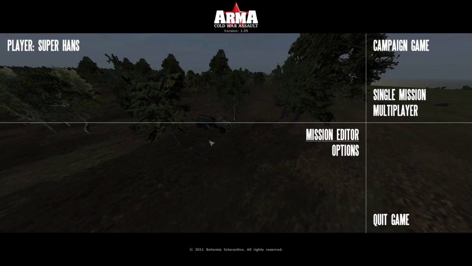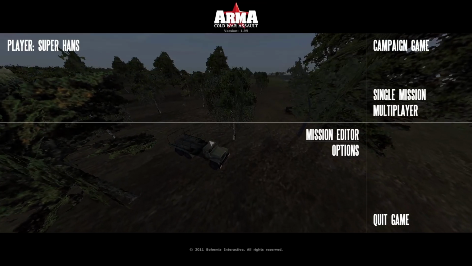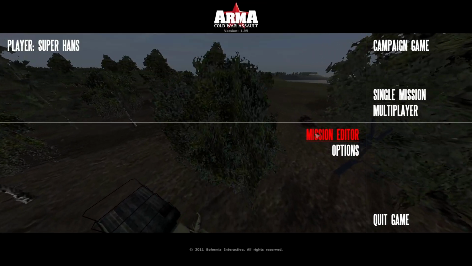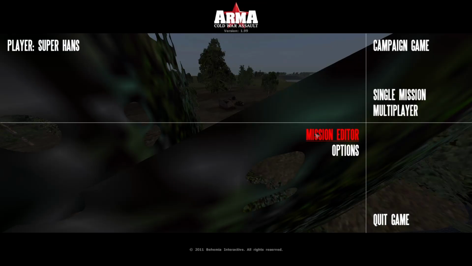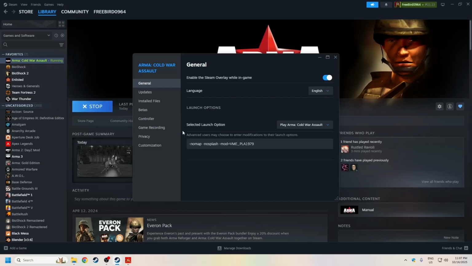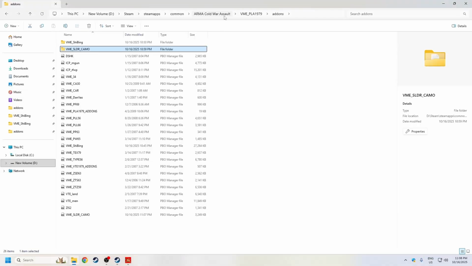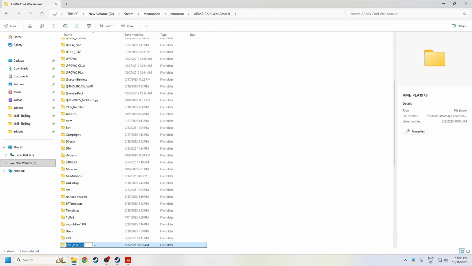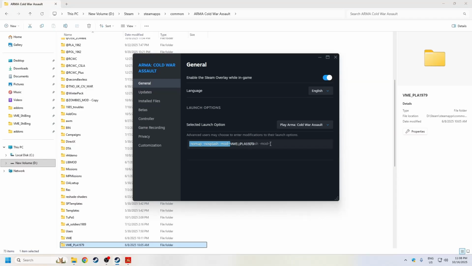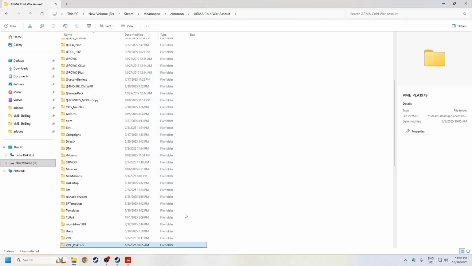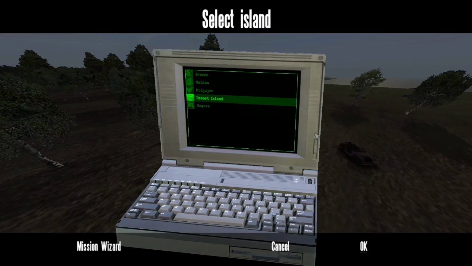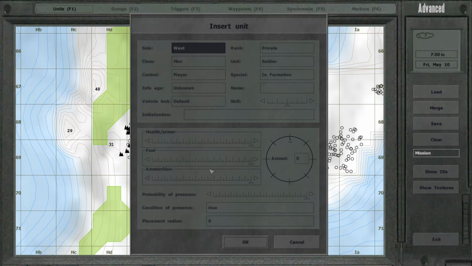Here we go. So I've opened Operation Flashpoint, and you have to keep in mind, before opening, you have to open your mod by going to properties and copy and paste this. Keep in mind you have to remember this, and go to your Steam directory and copy and paste the mod itself to this, like I did. Look at that, I copy and pasted it. So here it goes. So that's how to make your mod work. So go to Desert Island, or any map works, by the way. And look at that. Look what we did.